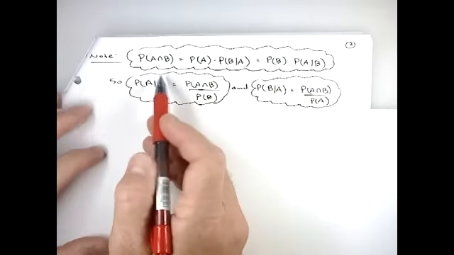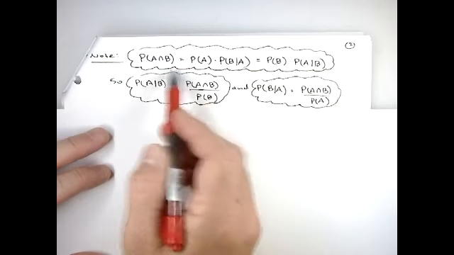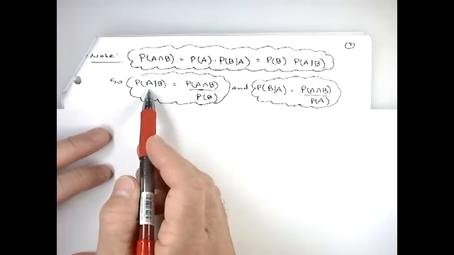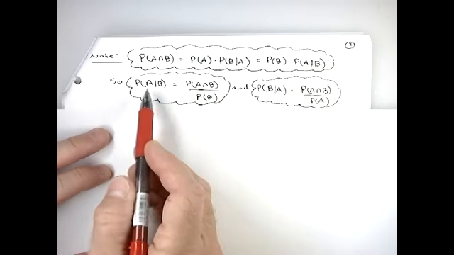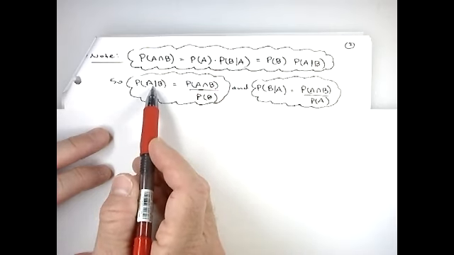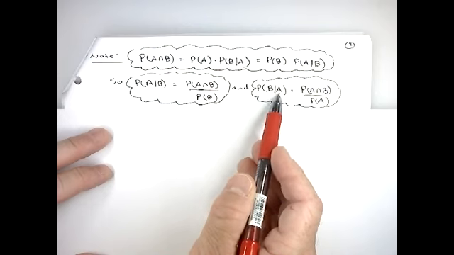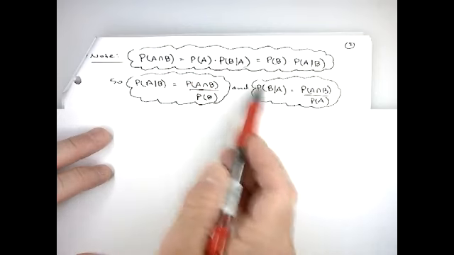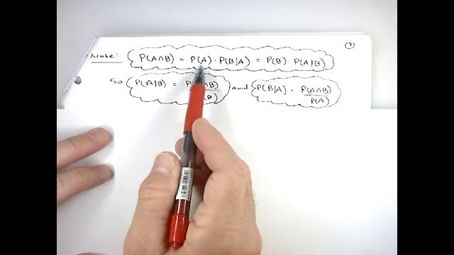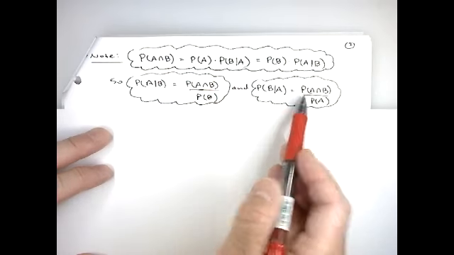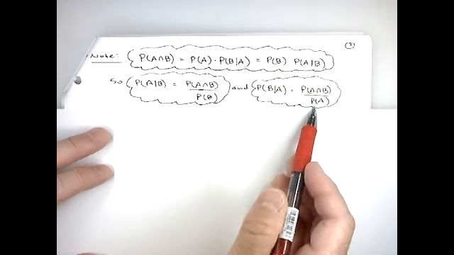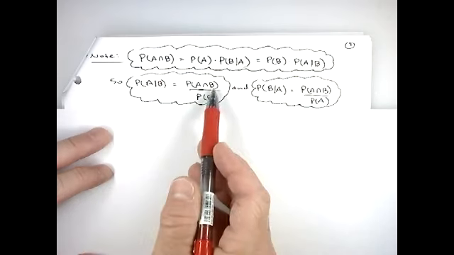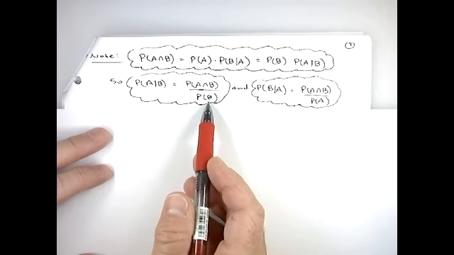Now, if we manipulate either this equation or this one with that, we can find a general formula for the probability of either A given B or probability of B given A. Let's use this one because this one's right here. If I solve for the probability of B given A, I would just divide the probability of A and B by the probability of A. And if it was the other way around, it's the probability of A and B over the probability of B.